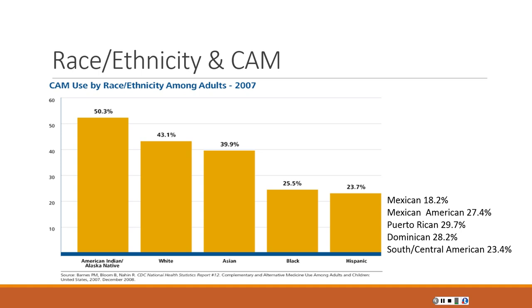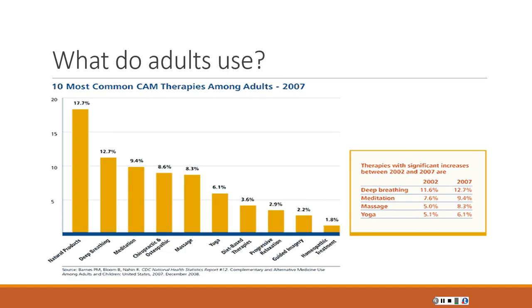Now, specifically, if you want to look at Mexican-American numbers and Puerto Ricans, etc., they're all listed here as well so that you can know the breakdown on the Hispanics there, okay, and what those particular numbers looked like for this particular study right here. So again, what is the take-home point of this slide is large numbers, okay, the numbers of people that are seeking this, so that when you see a person, you don't necessarily have to profile them, but think about their culture, think about their background, and how that might play into today's healthcare. They might not be using the stuff at all. They might be part of the 60% that doesn't, but at least you need to be ready for those that do.